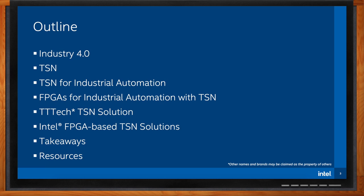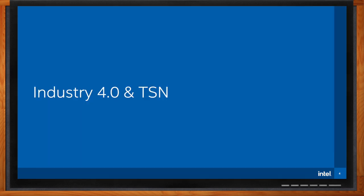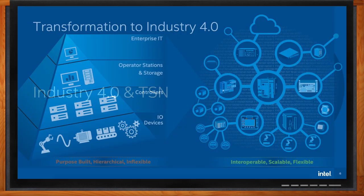What kind of trends are we talking about in the industry today, and how exactly does TSN fit into this? The diagram on the left shows how factories are traditionally architected — they're purpose-built, hierarchical, and inflexible. Each level has a different communication protocol to meet the associated performance requirements, and often there could be more than one protocol per level. Because of this, data is siloed and inaccessible, limiting the possibility for analysis and improvement in efficiency, quality, reliability, and throughput. A transformation is underway to Industry 4.0 and smart factories, which are interoperable, scalable, and flexible — so the communication must share the same properties. TSN offers this, providing open, interoperable, real-time deterministic communication between all elements in the network.